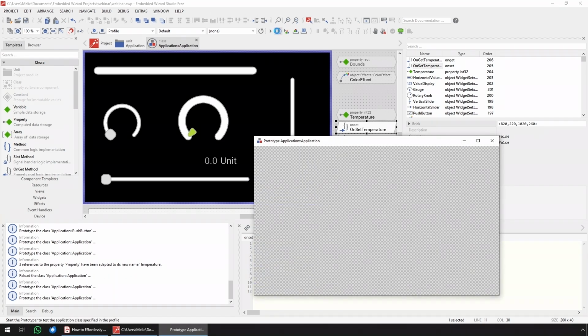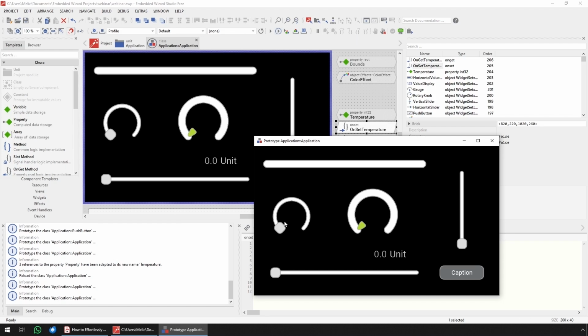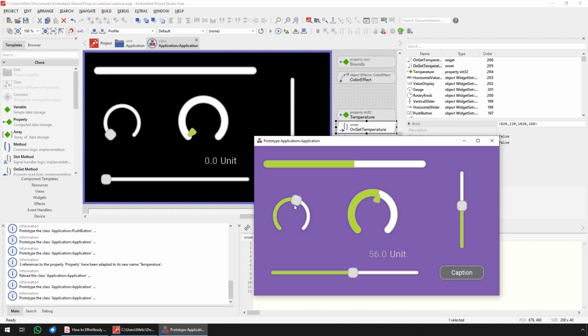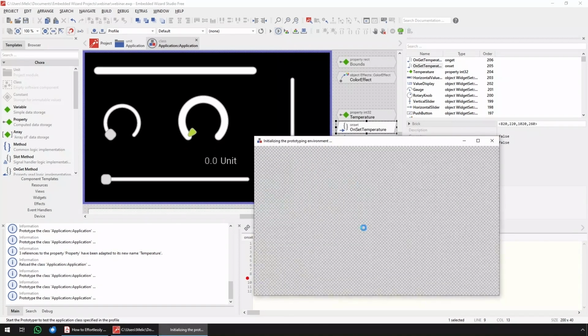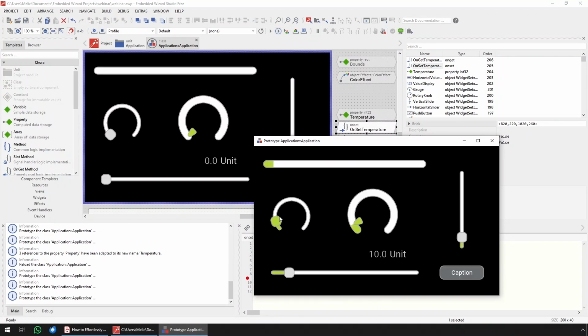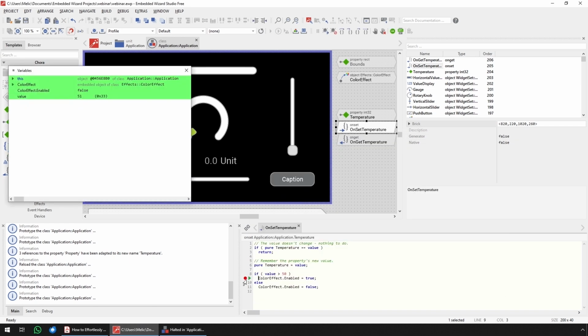Pressing the play button again, when you now reach 50, it starts blinking. When I select another, it stops blinking, and it starts blinking again, and so on. Quite simple to see, quite simple to understand. However, if there's an issue, if you mistype something and you want to debug, there's also a quite convenient way. I'm just pressing F9 on my keyboard, which puts a red circle here in line 9, which is nothing else than a breakpoint. That means when I press the play button again, as soon as I am not hitting these 50, the breakpoint gets hit.